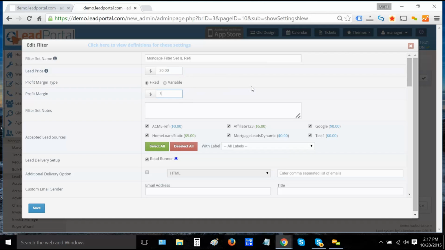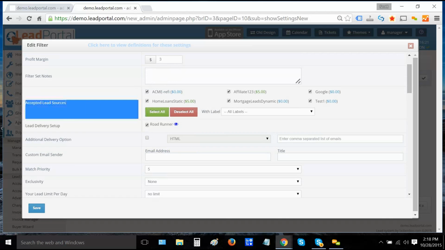So how this would read is if a lead seller were to ping into the system, and this is one of the matching filter sets, we would take $20 less the $3 margin and return $17 back to the lead seller as your represented bid. If you're the high bid in that ping tree, you would get the full lead details posted to you. We would in turn deliver the lead to this buyer via whatever delivery method that we set up. And once we get that success response that marks the lead as sold, we send the matched response back to the seller, thus locking in your $3 margin.